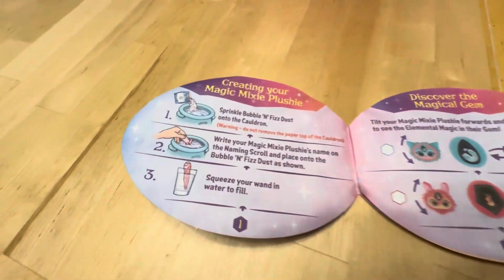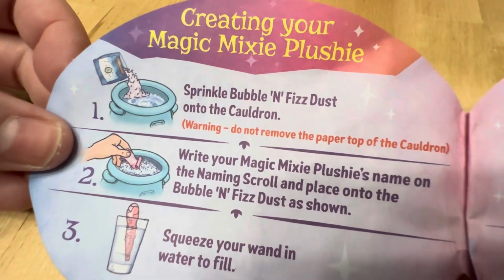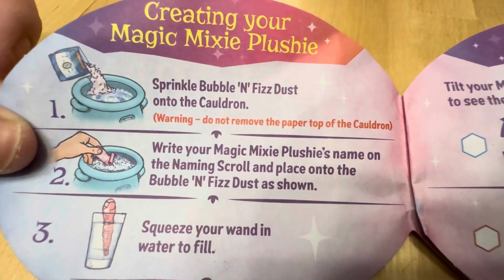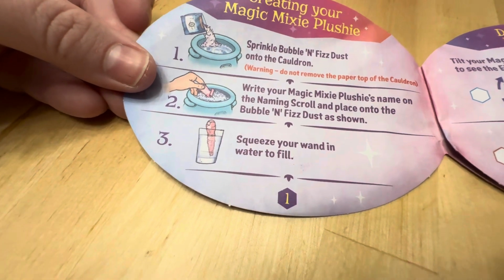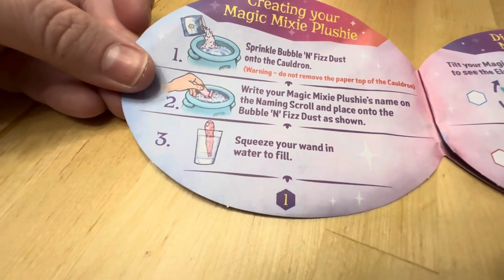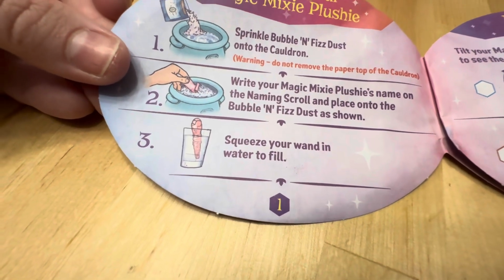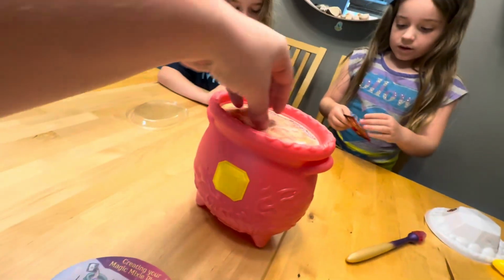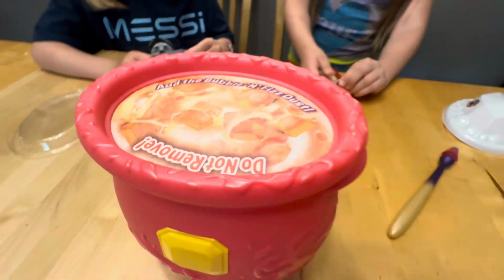So, creating your magic mixie plushie. Sprinkle bubble and fizz dust into the cauldron. Warning, do not remove the paper top of the cauldron. Write your magic mixie plushie's name on the naming scroll and place it into the bubble and fizz dust as shown. Squeeze your wand and water to fill. Oh, I see. Okay, so we have to put all that stuff on the top. And then when we do the water, it's going to maybe dissolve that and create your magic mixie.